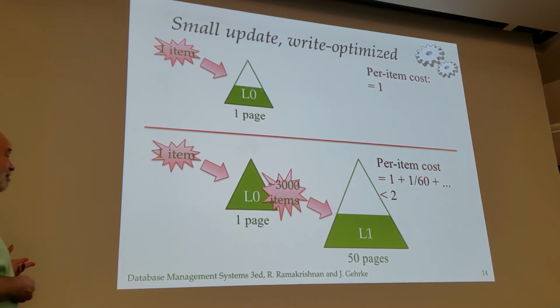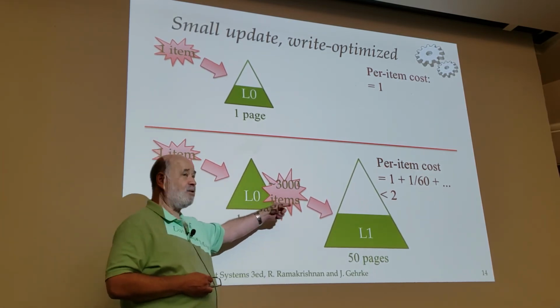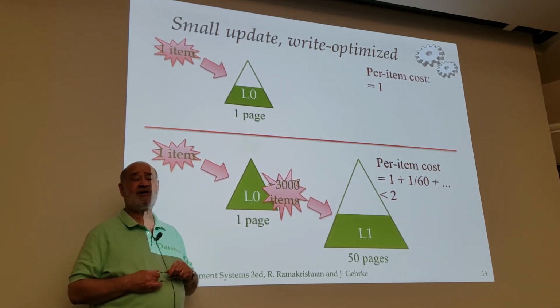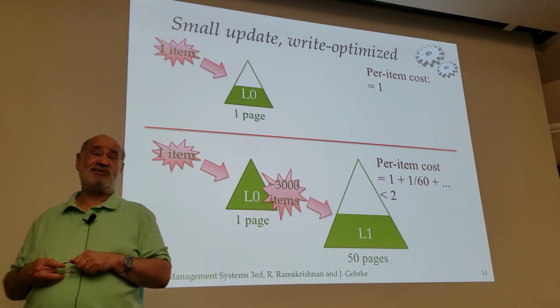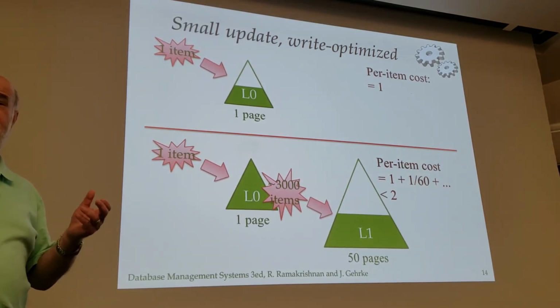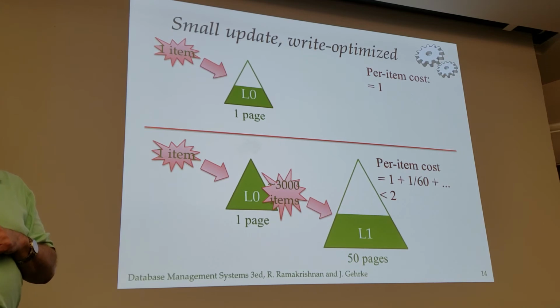And when L0 becomes full again, I'll write it out to L1 and I'll merge. And I'll garbage collect, because it could be that the same values are getting updated lots of times. Unless I need to keep snapshots around, I can get rid of old items that are out there. And since I am out of time, I will mention one other technique.